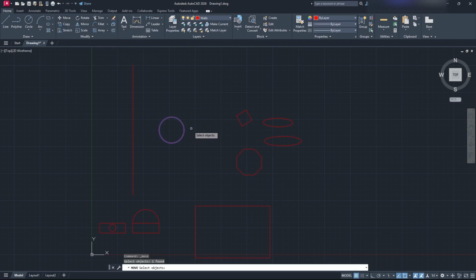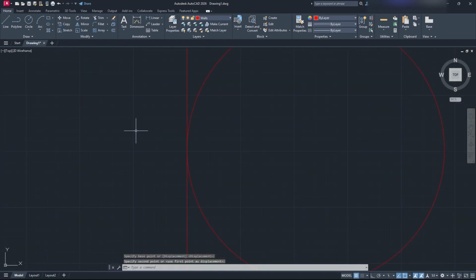With the move command, you want to select your object, you press enter. It'll ask you to specify the base point. So when you see AutoCAD telling you to specify the base point, it's asking you to specify where you want to grab it from, and you want to make sure that this works, because if I grab it down here and I want to put it so that it's flush, let's say with this line here, it's going to be difficult for me to do that. Whereas if I grab it and I move it and I specify this edge here and I want to flush it up, you're going to see it's going to snap directly to that with the snaps that I have set. So it's perfectly flush with that.